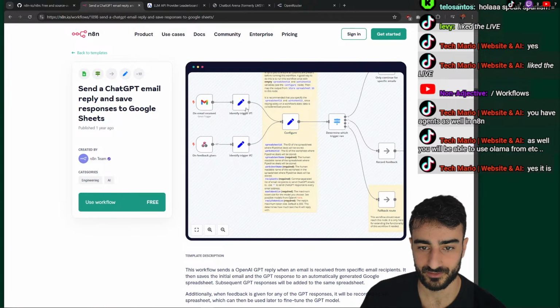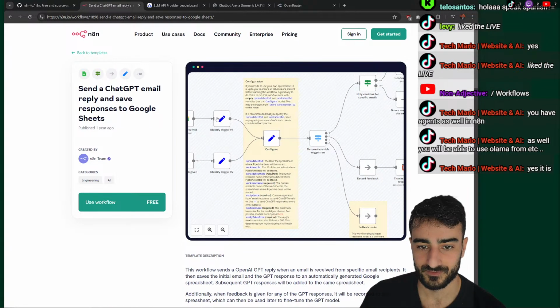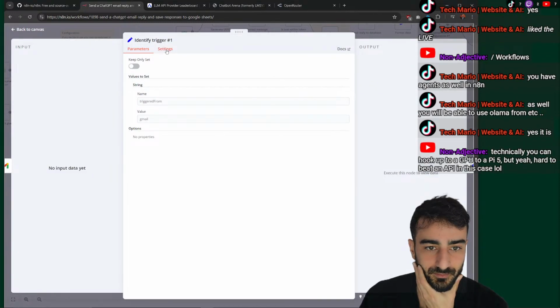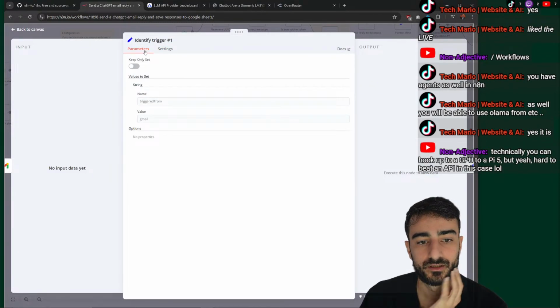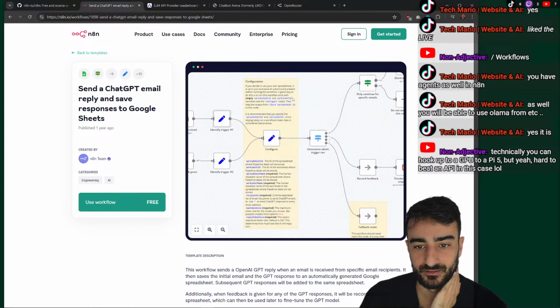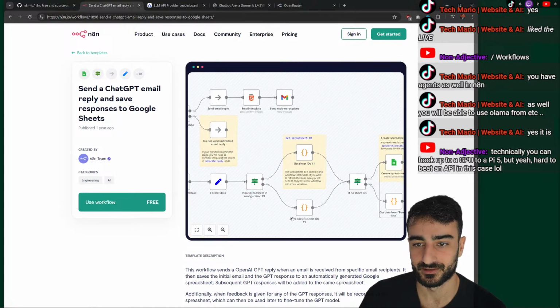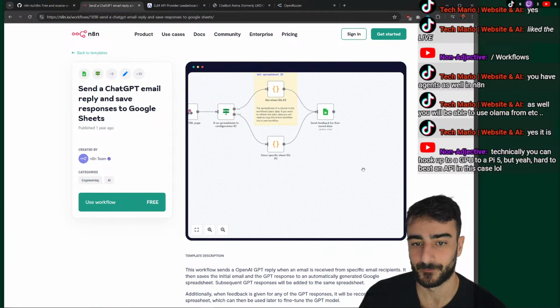Okay, so on email triggered, identify the trigger. What does this look like? What is identify trigger? If you decide to use your own spreadsheet, it's up to you. Ensure all columns are present. This is way too complex. I think we're just gonna get a basic thing going initially.